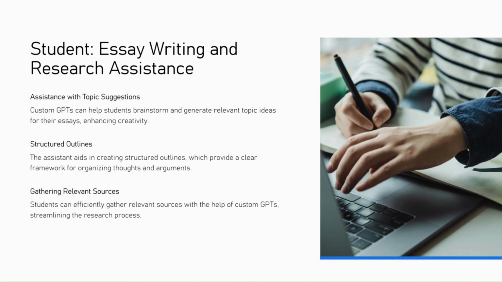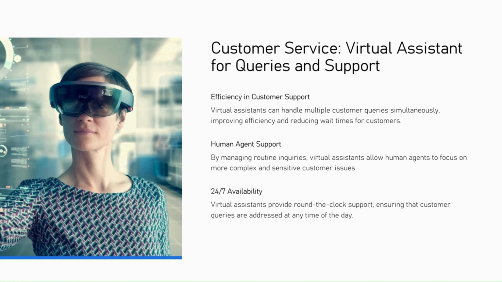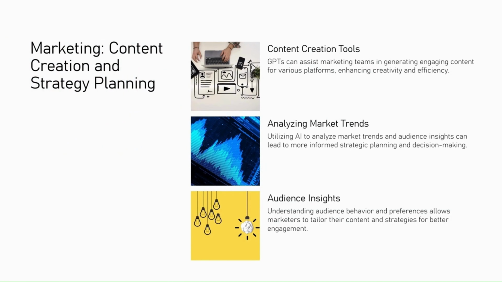Students can use custom GPTs to get help with essays and research. The assistant can suggest topics, give the outline, and find useful information, making writing easier. Shop owners can use GPT assistants to answer customer questions quickly and correctly, making shopping easier and better for customers. Customer service teams can use GPT assistants to quickly handle questions and help requests. This saves time and lets staff focus on the harder problems.